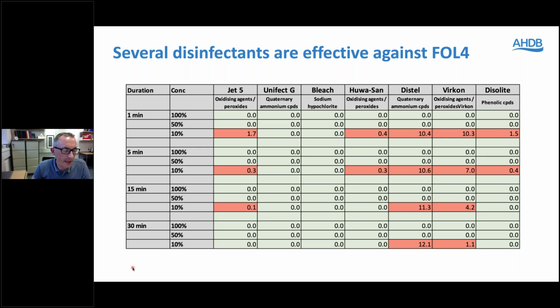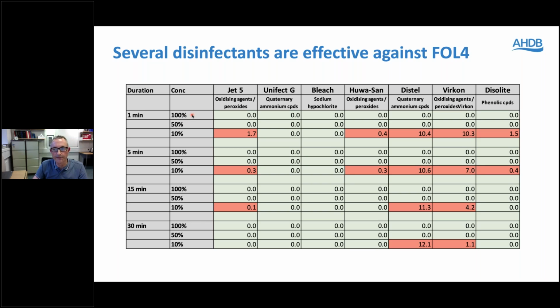So finally, the other control approaches we were looking at, which is related to disinfestation, was firstly looking at disinfectants. Hygiene is very important for control of spread of FOL4, particularly talking about equipment and tools and propagation trays and things like that. This table shows you the survival of spores of FOL4 with different disinfectants that you can see in these different columns. We had different durations of exposure, as you can see on the left-hand side, and different rates of the manufacturer's recommended rates.